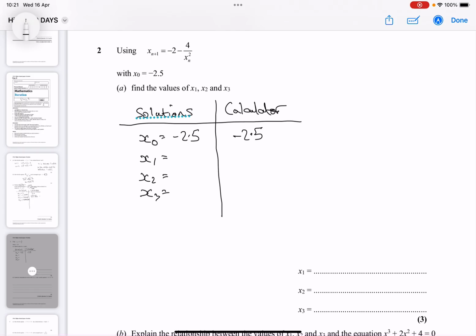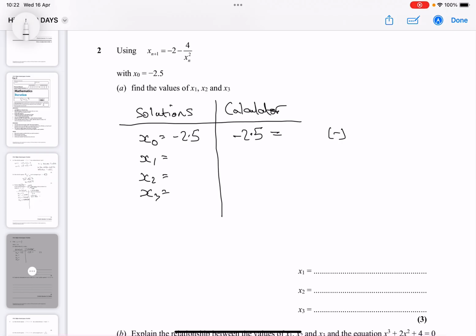So AC. I use the negative button, which is on the left hand side, about just halfway up, negative 2.5. Yeah, that gives me minus 5 over 2. I'm just going to try this. If I just use the minus button, subtract, it still gives me minus 5 over 2. If you want to check the minus 2.5 by doing S to D, that's fine. But press equals to make sure that it is in the machine.